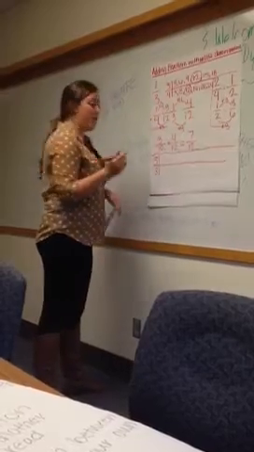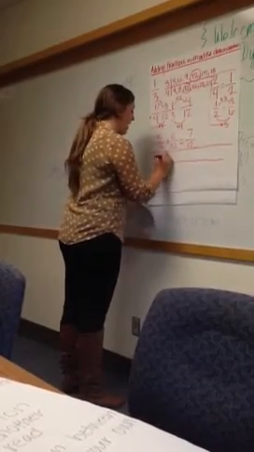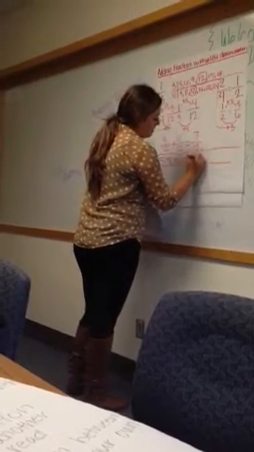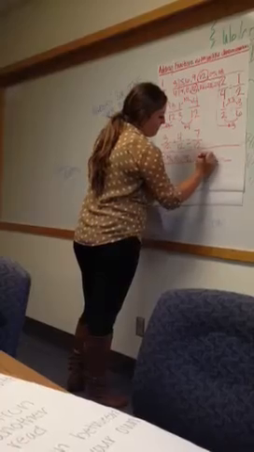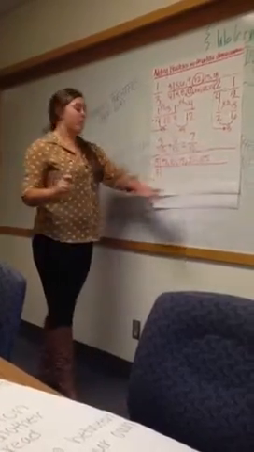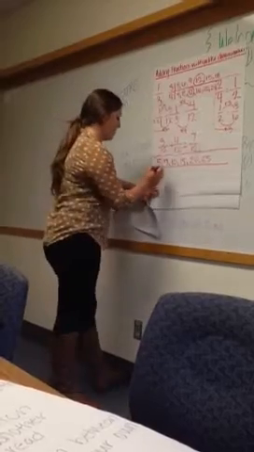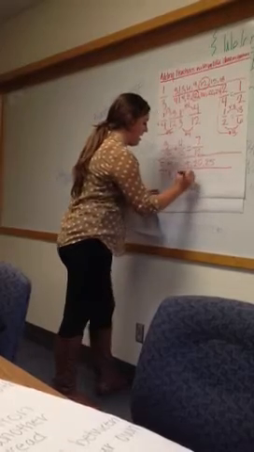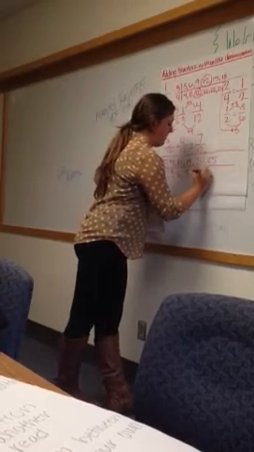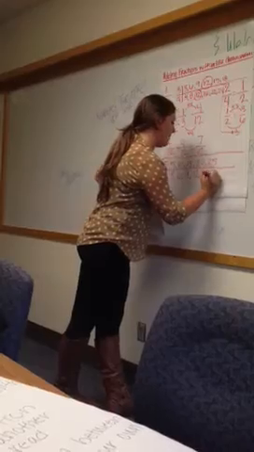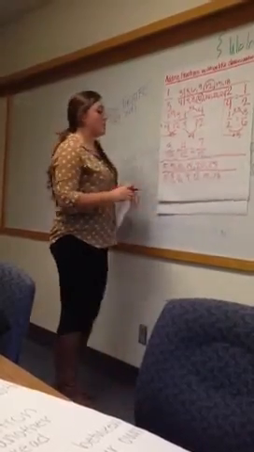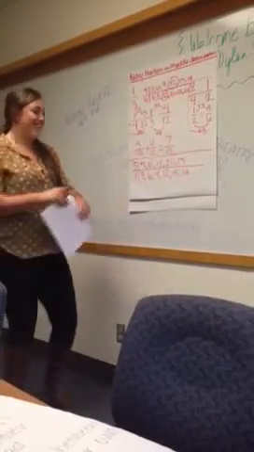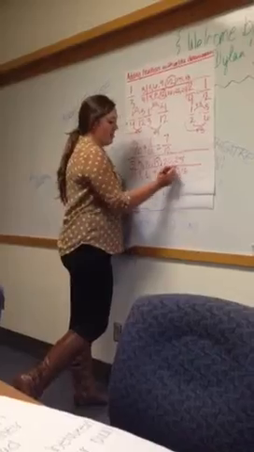So the multiples of 5 are 5, 10, 15, 20, 25. It always helps to go up a little bit farther because you never know how much you're going to have to go on the next number. So 3, 6, 9, 12, 15, 18. So the least common multiple of these two would be 15. Good job.